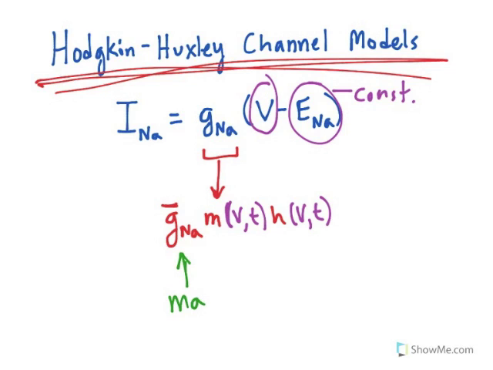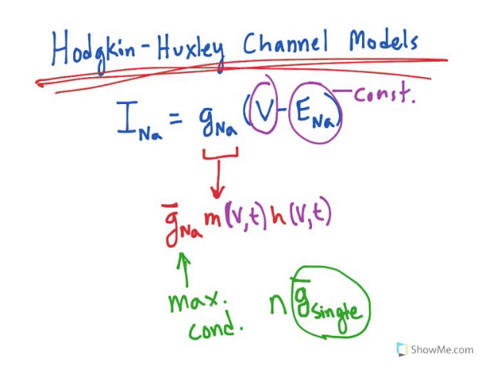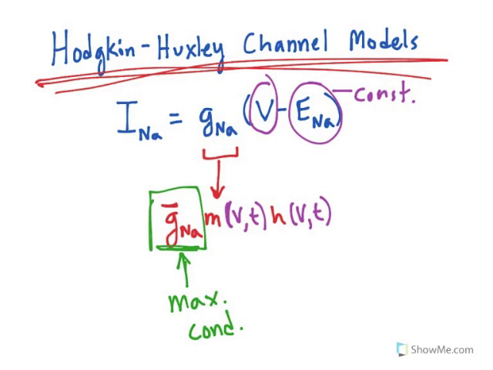So they introduced this parameter here, which is called the maximal conductance. The maximal conductance describes the total number of sodium channels within the cell. More strictly, it's equal to the number of channels, which we can call n, times the amount of conductance through a single channel. So you can think of this as if each channel contributes some component of the total conductance, and then n is the total number of channels. So what it precisely means is if all of the sodium channels were open, this would be the value for the total conductance of the membrane to sodium. So this is the highest amount of conductance that you can have. Or conversely, because conductance is the reciprocal of resistance, it's the lowest amount of resistance that you could have, because g equals 1 over r.